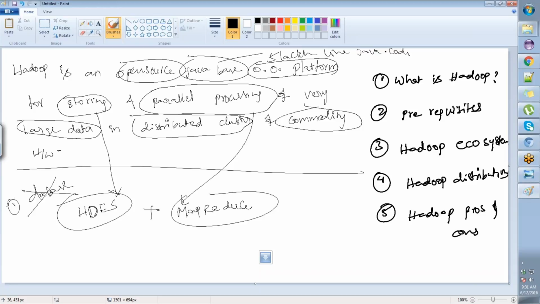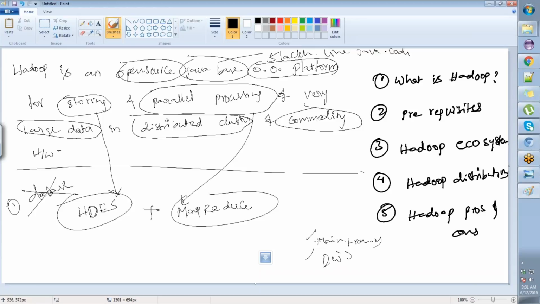Distributed cluster is one of the important points. Distributed cluster means, okay, that's why Hadoop is more popular. Distributed and commodity hardware, these two coming together. Before the Hadoop platform, also people were handling big data, but for handling big data people were using either mainframes or data warehouses or supercomputers. Mainframes or super data warehouses to handle huge amounts of data or historical data.